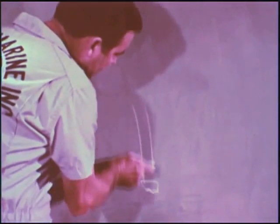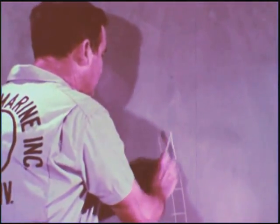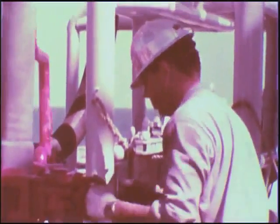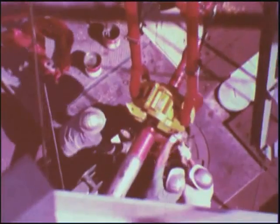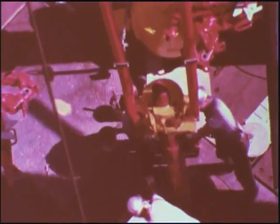Because of the soft sediments, we've decided to go in with a drag bit, and on top of this drag bit, we will have a stand of collars, 3 collars. At this point, we'll put in a bumper sub. As you know, this bumper sub has a 5-foot stroke, and at the top of this, we will have 2 stands. It's a little hard to draw at this point, but we will have 2 stands of 8 1/4 inch collars. These are 8 1/4, and then we will put in another bumper sub. At this point, we will have 1 8 1/4 inch collar, and then starting on the top of this, to complete this stand, we will have a 7 1/4 inch collar, and then we'll take right off with our drill string to the top of the ship.